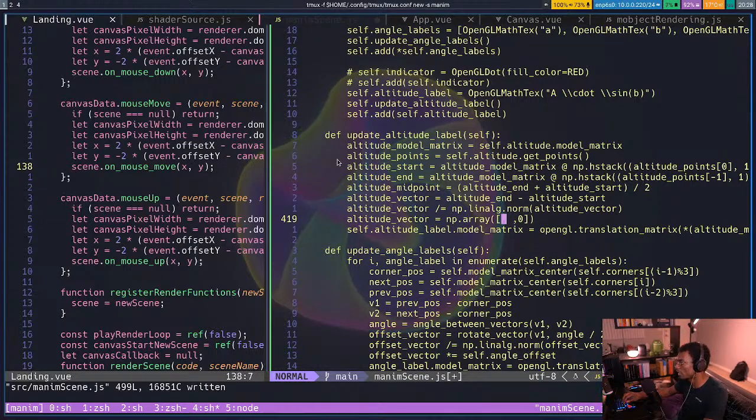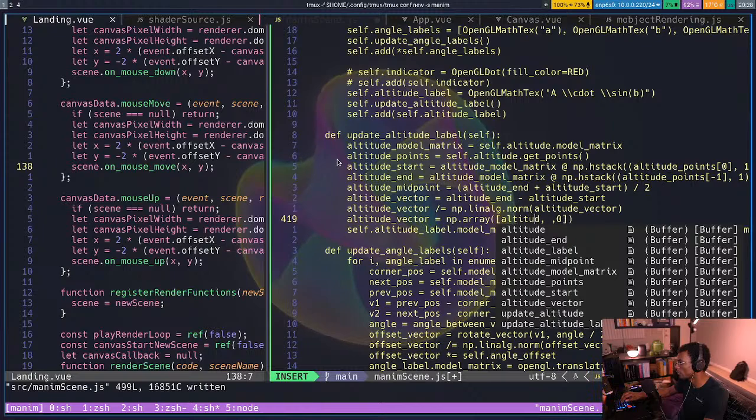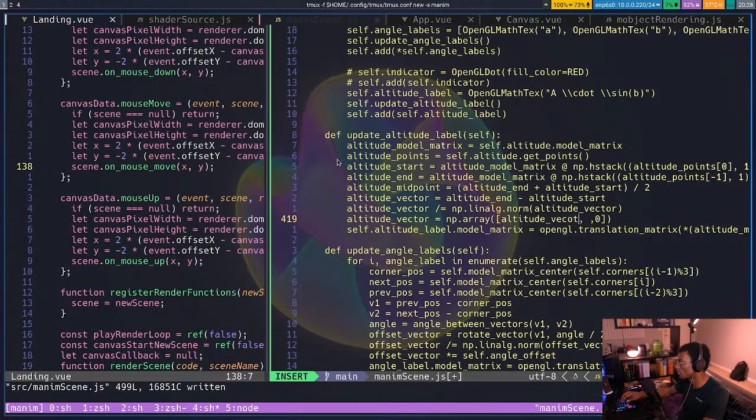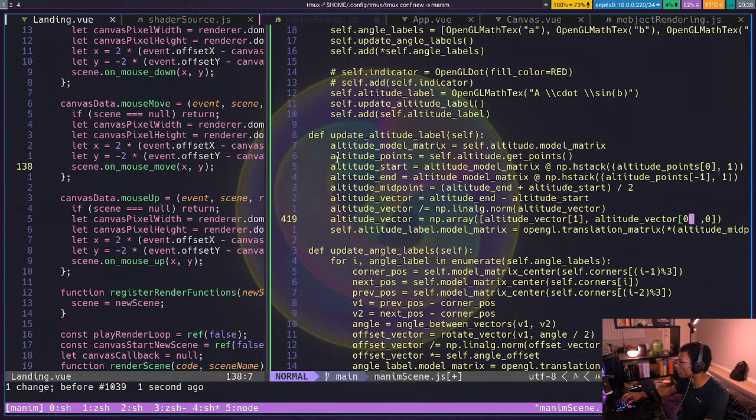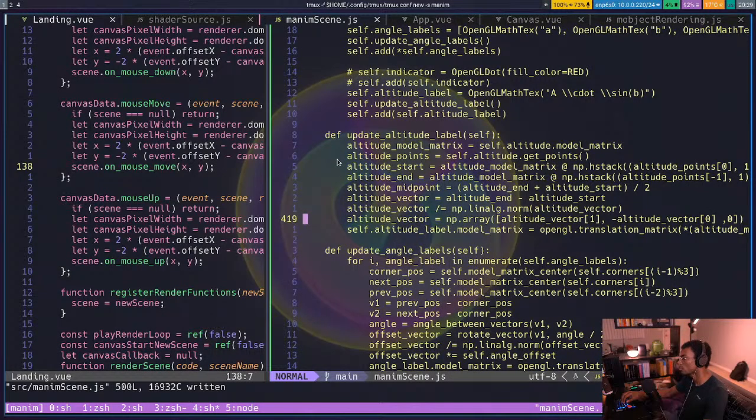Normally switch Y and X, and I'll actually still switch Y and X, so... I'll just do vector at 0. And I'll have to put the negative sign here. So that's normalized and it's rotated.